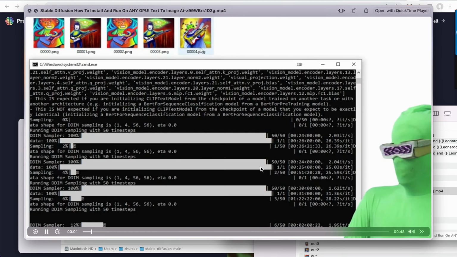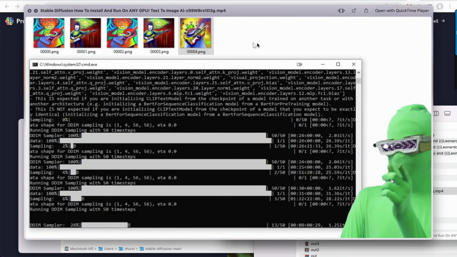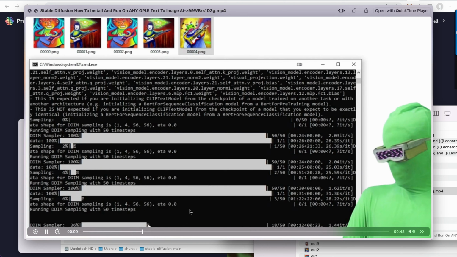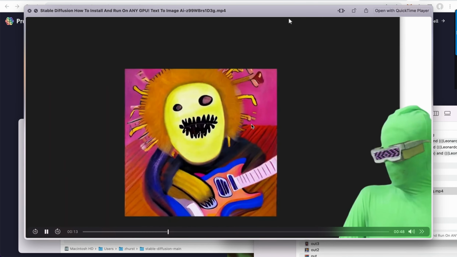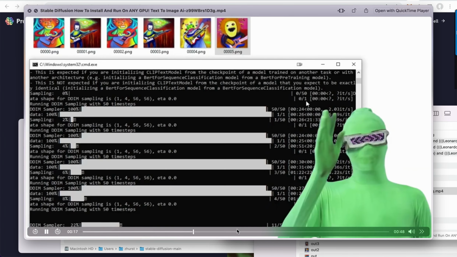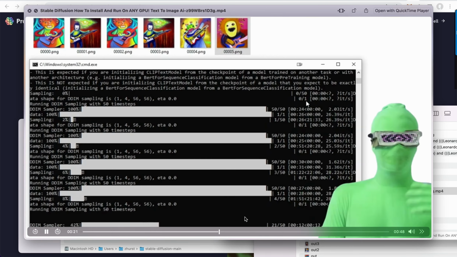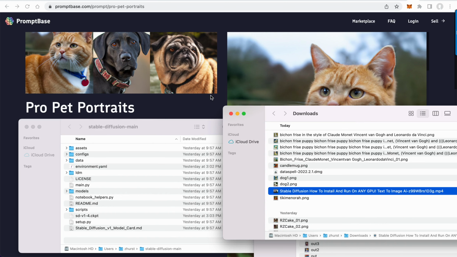Now we see another image getting generated here. So this is a different version of a virus playing a guitar. A painting of a virus playing a guitar. And then another image. That's another virus playing a guitar. And the thing is, you could just keep doing this. Because it's your own PC, you could leave this running 24/7 if you wanted, right? So yeah, he's basically running that locally.